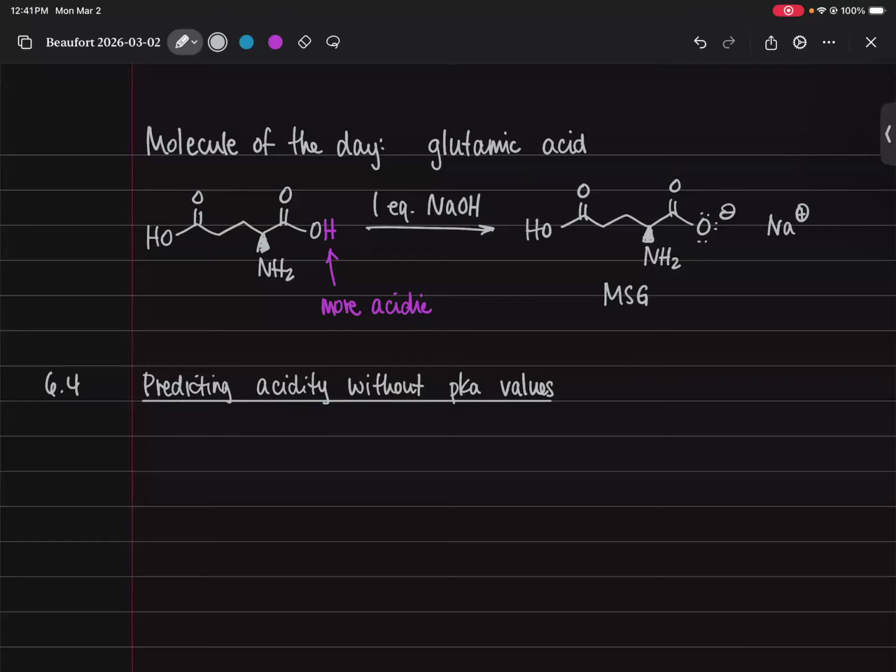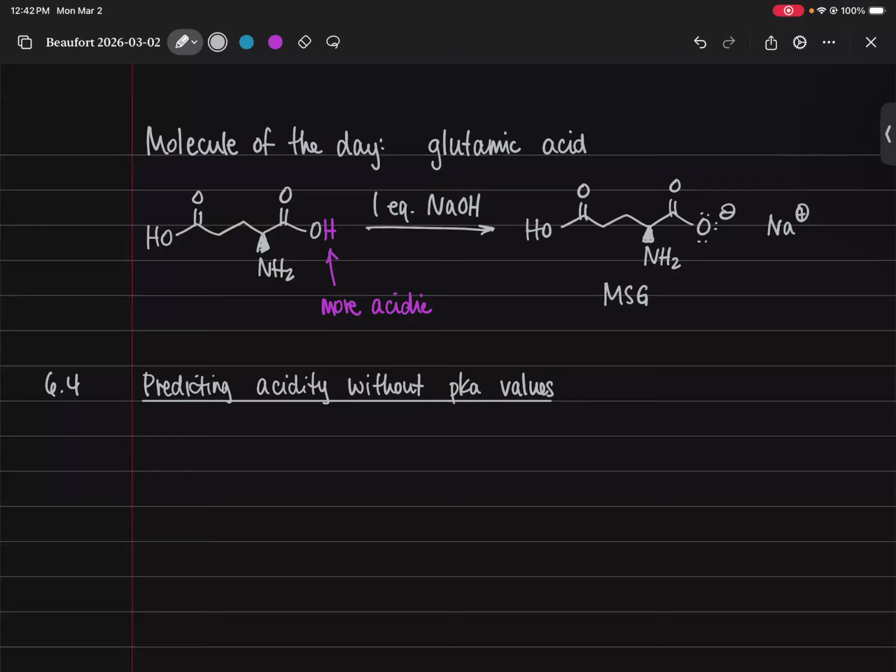I'll go ahead and tell you that that proton in pink is the most acidic, and we'll be able to determine that at the end of today based on some rules. If you treat glutamic acid with sodium hydroxide or sodium carbonate or a bunch of different bases, you get the anion of glutamic acid, which is glutamate, and there's one sodium associated with it, so it's monosodium glutamate or MSG. And of course, this is the stuff that makes food yummy, and does not give you Chinese food syndrome. That is a myth.